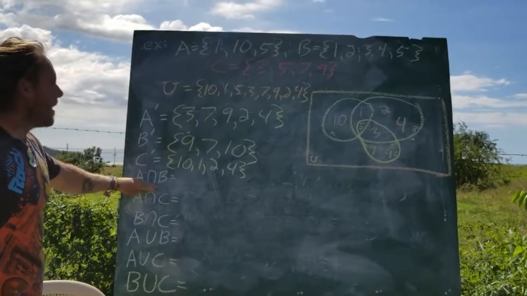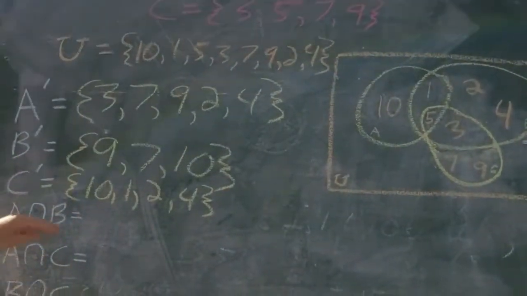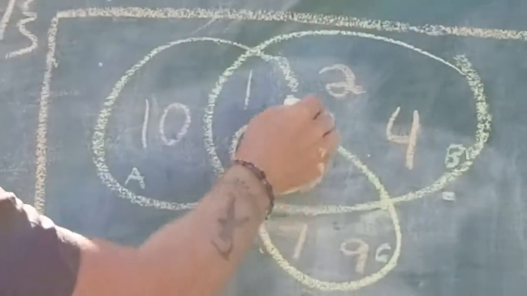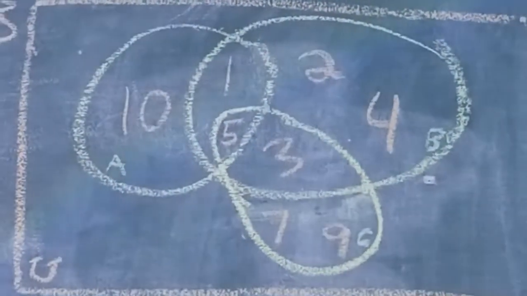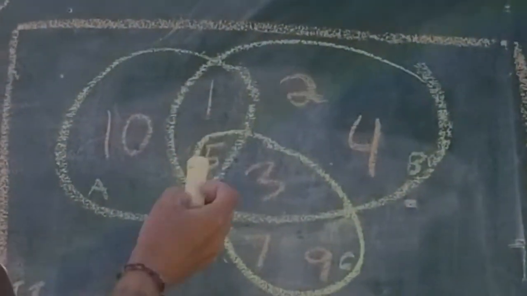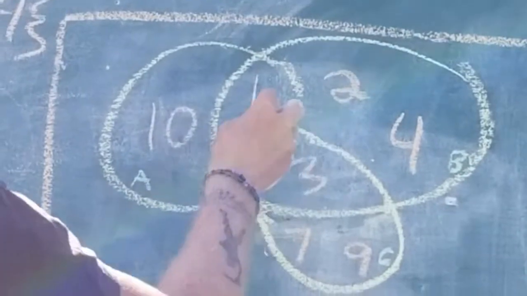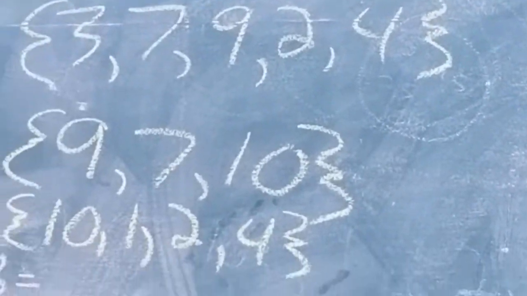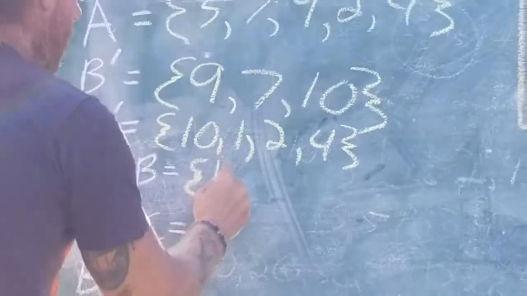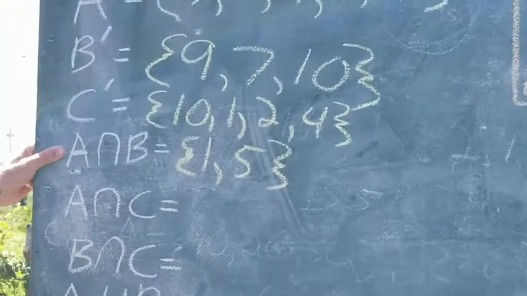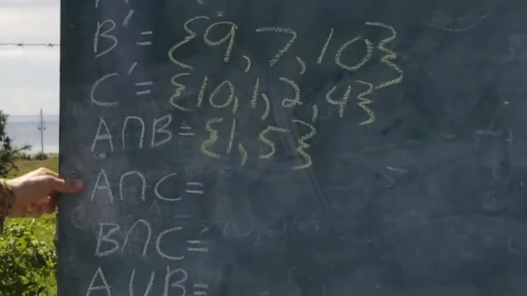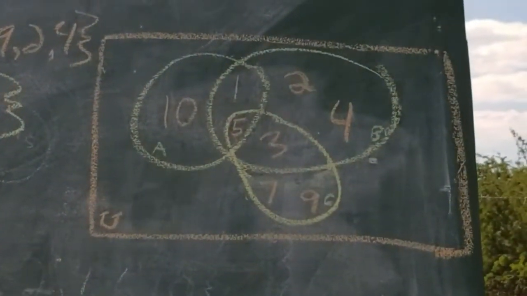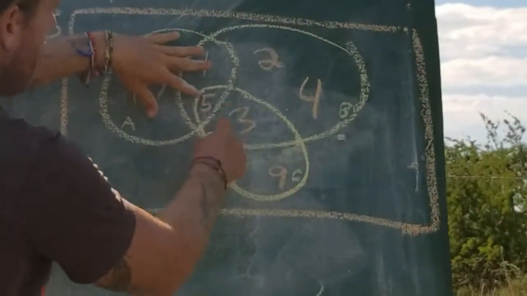So the elements common to A and B, this is what makes these Venn diagrams so nice. It really pops out. If here's set A, set B, the elements common to both of them would be in this overlapping region, 1 and 5. They're elements of A and they're elements of B. And only two elements in this case fit that criteria, namely elements 1 and 5. So the intersection of sets A and B is the set consisting of the elements 1 and 5. How about the intersection of A and C? Here's A, here's C. The elements common to both of those, well, just 1, 5.